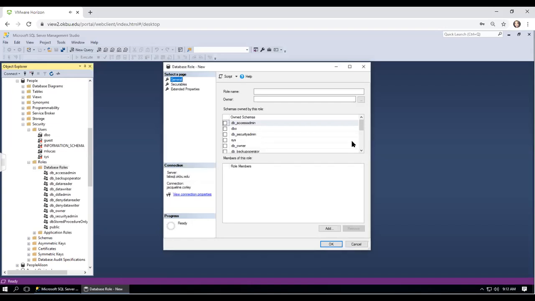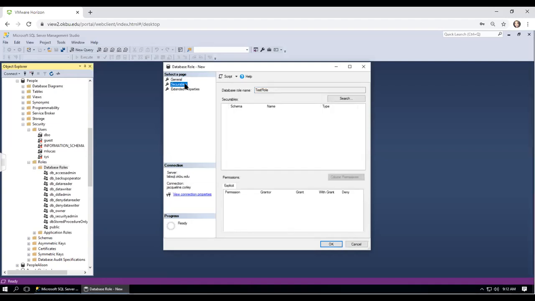So this has a lot more strict rules. Let's call this test role.